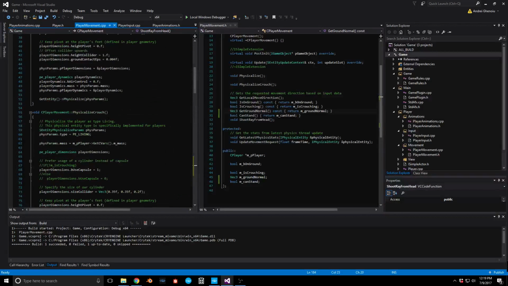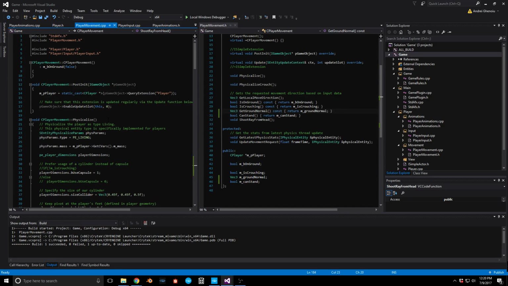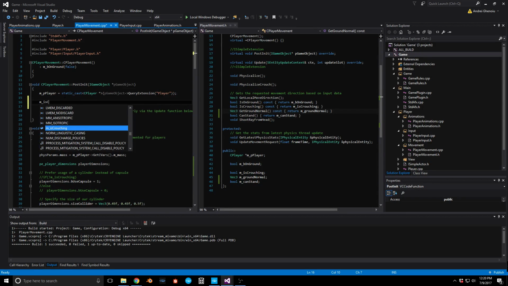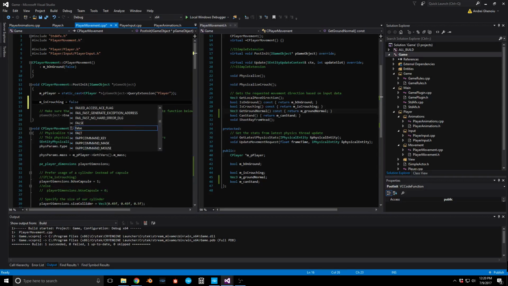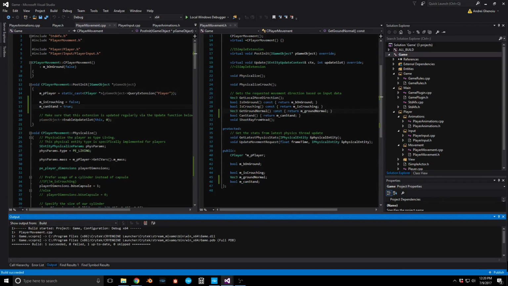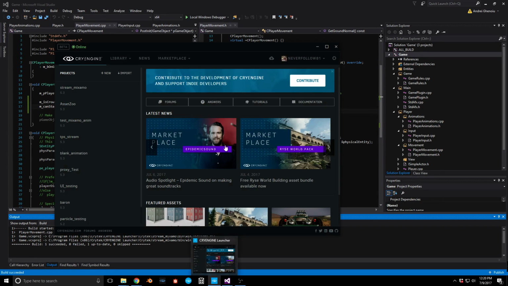Let's see, player movement. One thing that I also have in the post init that I don't have in here, and I'm assuming it could be causing some of the issues, at least in the beginning with the animations, is let's set m_isCrouching to false, and m_canStand to true when you first go into the game. So let's build and see if this helps.